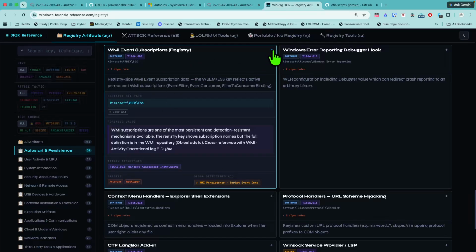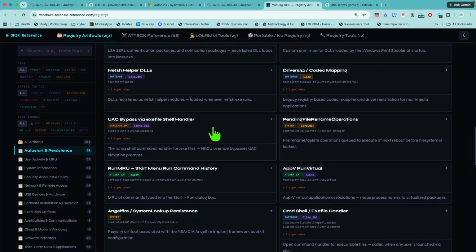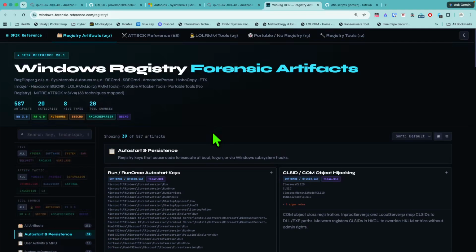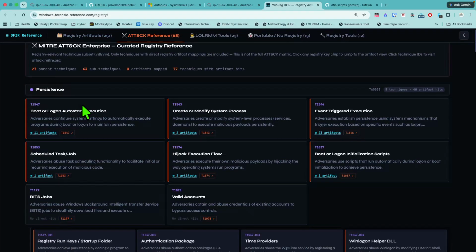So overall, this is going to help you better understand the persistent mechanisms, so that if you are investigating, you understand what these mechanisms are tied to, which is persistence. And also we have ATT&CK reference as well. For persistence, we have the curated registry reference, which is a registry relevant technique subset, and only techniques with direct registry artifact mappings are included.